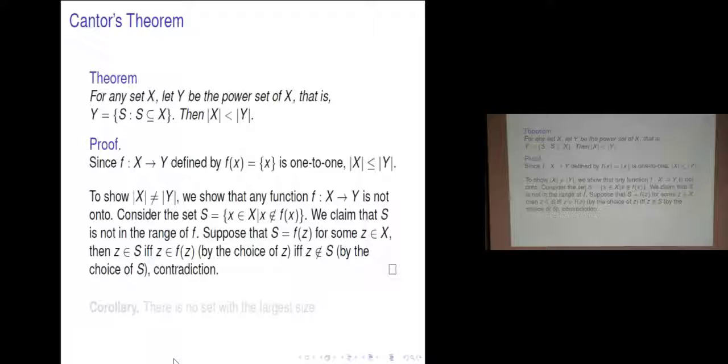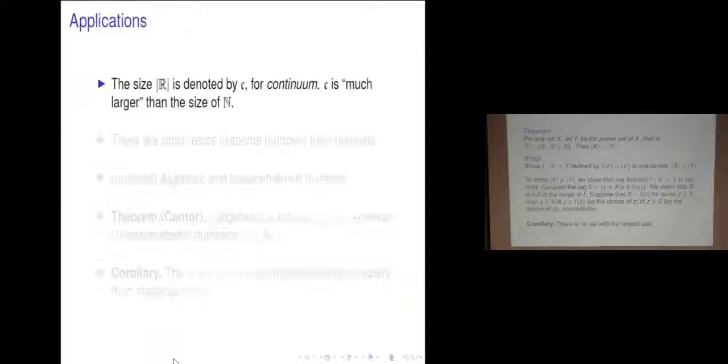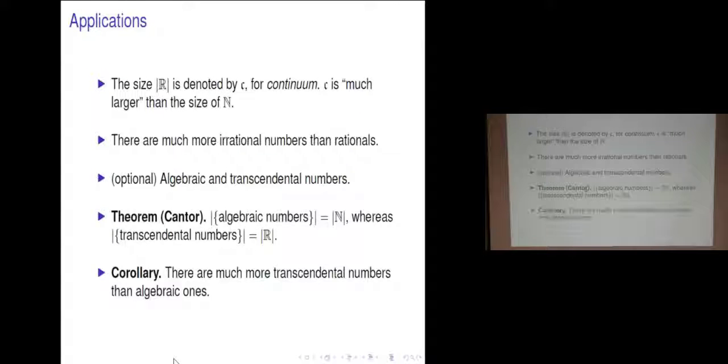Now this is if and only if. So from Z is not in S, I get Z in S. So this is, no matter how hard you try, wrong. So this shows that S is not in the image. Okay, not everybody is Cantor, so this is a bit strange but interesting. So the conclusion is there's no set with largest size, because its power set will always be larger. Okay? We don't have time, so we skip this.